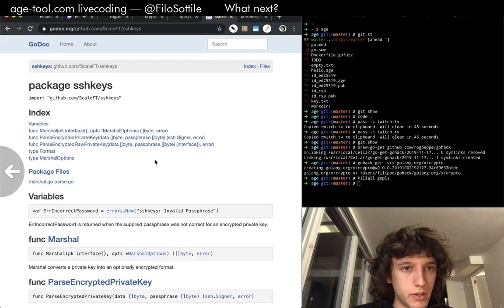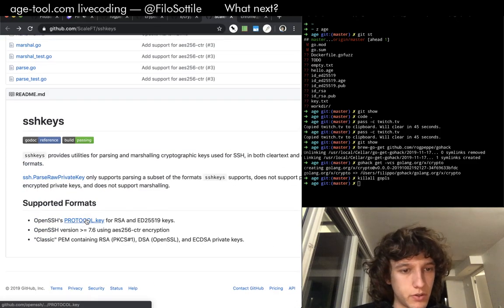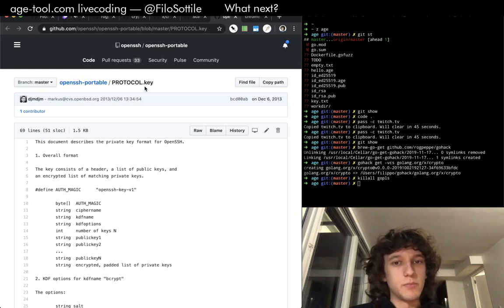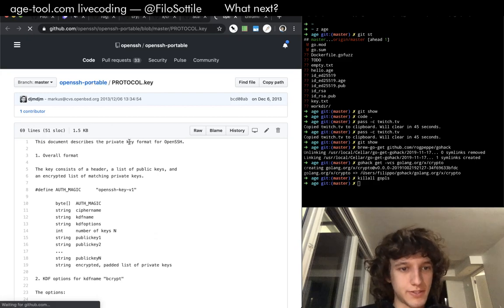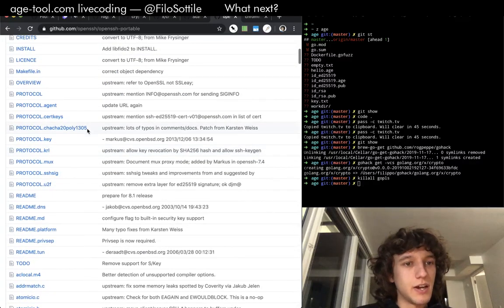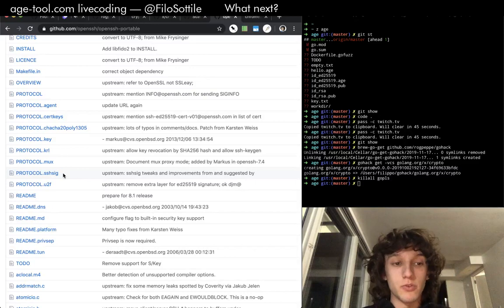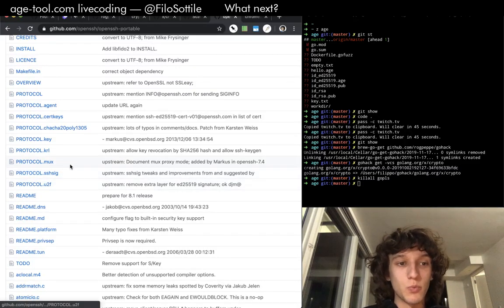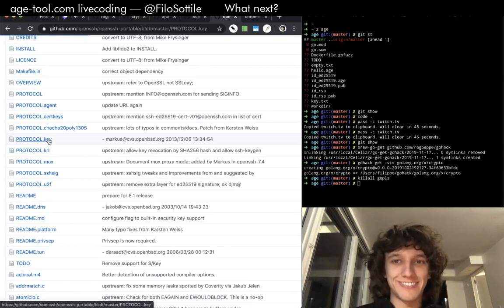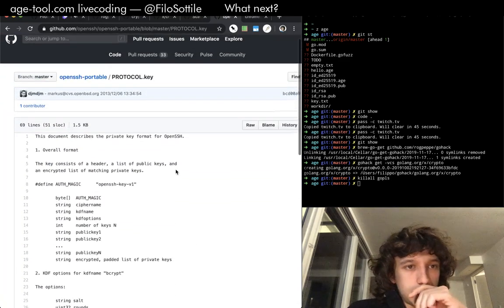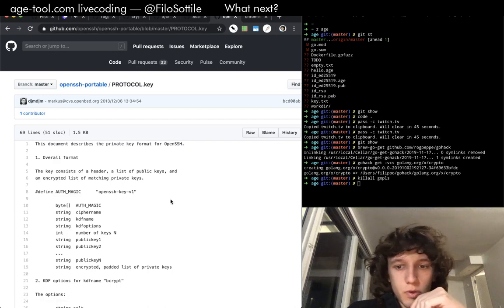Let's see if there's a reference somewhere here. I thought I had seen it. Yes, there we go. OpenSSH has this beautiful PROTOCOL dot format docs, where they explain all the things: how their chacha20-poly1305 implementation works, how their agent works, how their SSH signature works, their U2F, which, by the way, I'm so excited about that I might resume the newsletter just to talk about these two things. And if I start to talk about them on the stream, we are not going anywhere with code, so back to protocol. Slowly. Eventually. Okay, also what repository is this? Yeah, probably the right one.